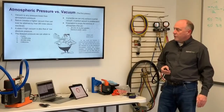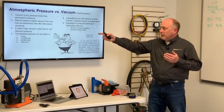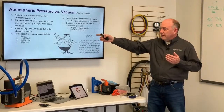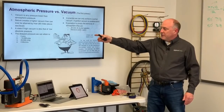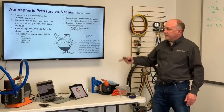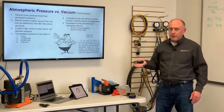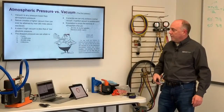Negative 14.696 psig. Now what we're talking about is against a relative pressure, right? 0 psi relative. That we would have negative 14.696 psig. That's, again, down at a perfect vacuum, or 29.996 inches of mercury, or 0 microns of mercury. All these are just different ways that we describe a perfect vacuum.